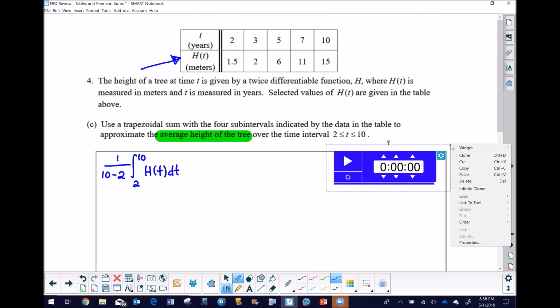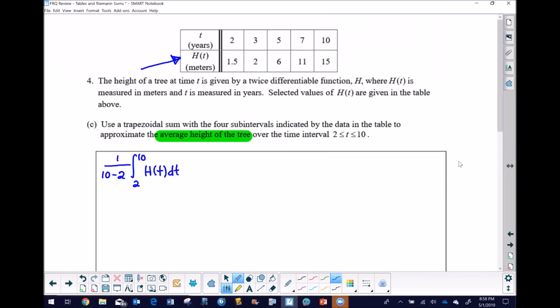Timer, go away. So what this is going to be equivalent to, with the trapezoid rule, is an approximation. You don't have to write the approximate symbols, but we're going to start with our good friend, the 1/8, and then we're going to start gradually putting together our trapezoid rule formula. And that's simply taking 1/2 times the sum of the 2 bases, which are going to be comprised by these 2 numbers here, 1.5 plus 2. Might need a little more room here. And then we're going to multiply that by the height of this particular trapezoid, which is the distance 2 to 3.